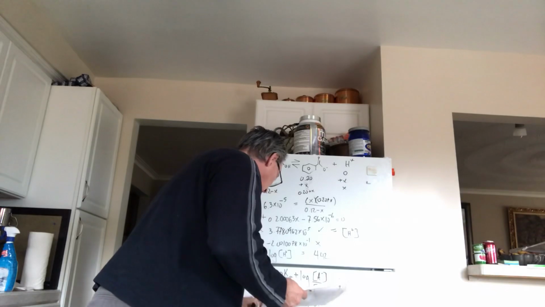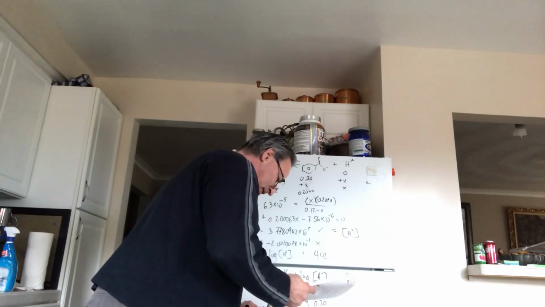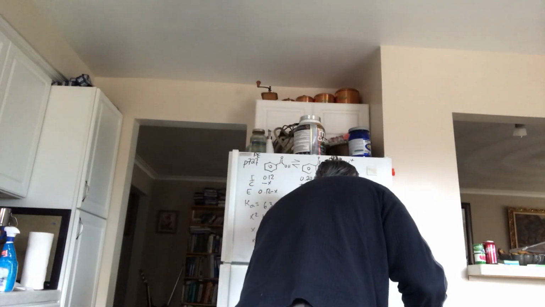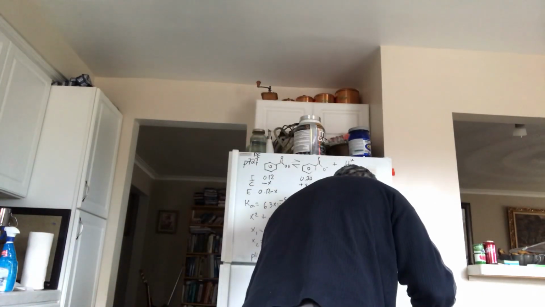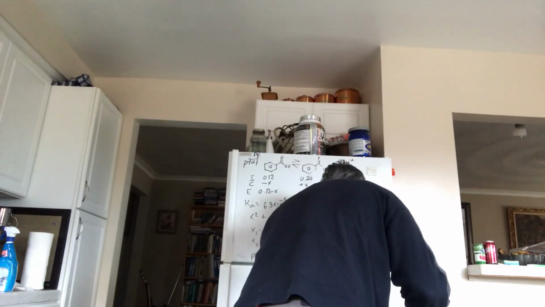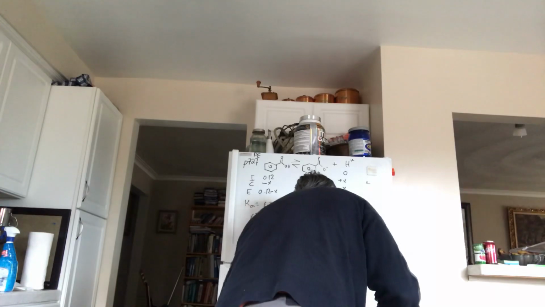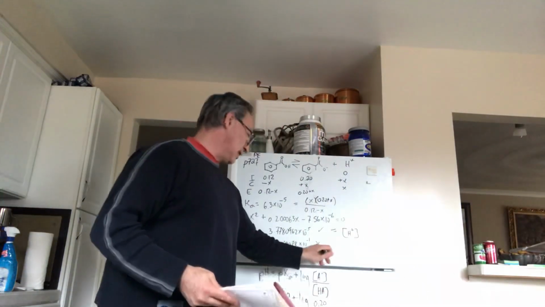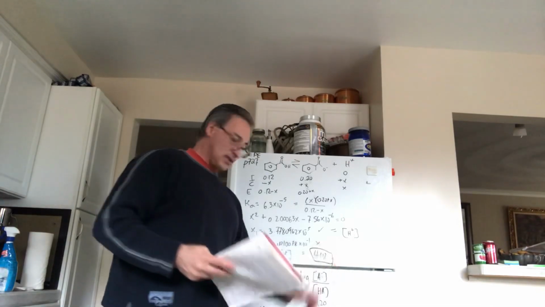What you get is a pH equal to 4.2 plus the log of these two numbers, which gives you 0.221848, which gives you a pH equal to 4.42. Same as with the ice table. You should be getting the same number because it's essentially the same calculation.